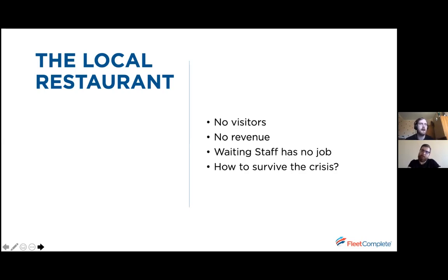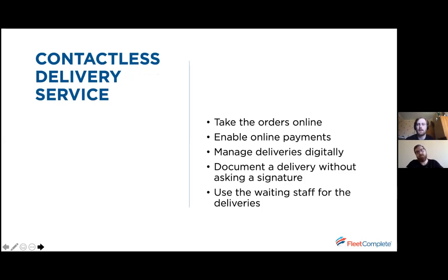So I think that local restaurants are really a segment where we can provide some value, and that value, in my opinion, can be setting up a contactless delivery service. There are all sorts of couriers right now who still deliver stuff, and life hasn't stopped globally because of the pandemic. But now for the restaurants, the question is how to innovate and how to generate some level of revenue to survive the crisis. And setting up their own contactless delivery service, in my opinion, would be a very good idea to execute.